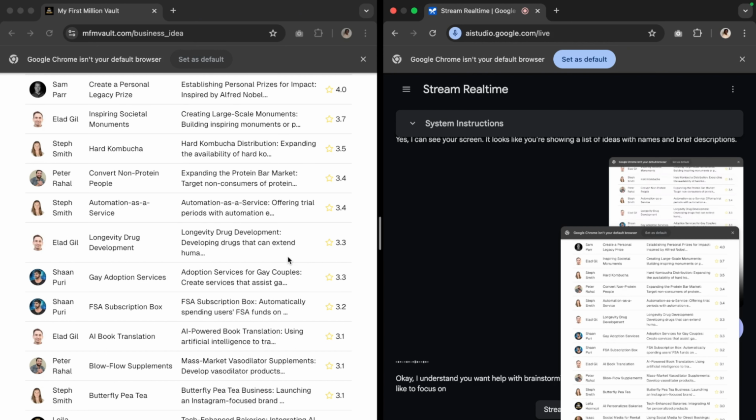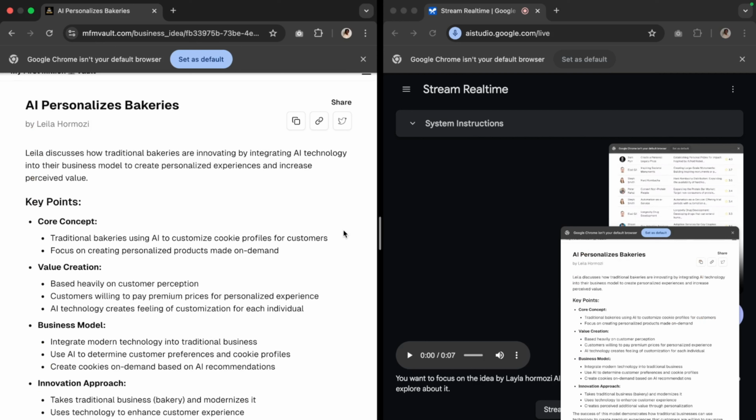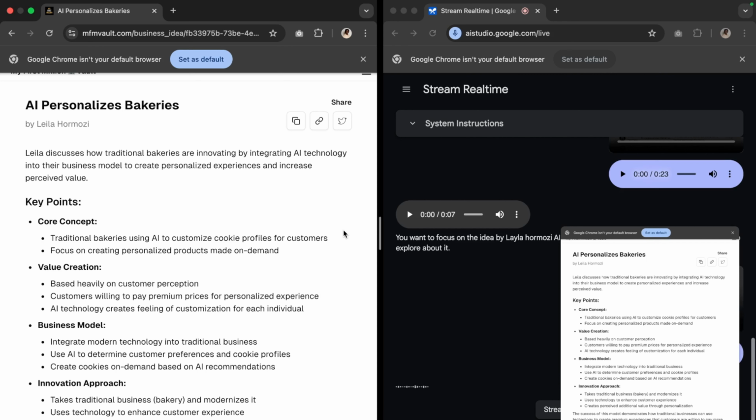Suggest some ways that this can generate revenue and make money. Okay, let's brainstorm ways AI personalizes bakeries can generate revenue. One way is premium pricing for personalized items, as customers may pay more for custom-made treats. Another could be subscription boxes with tailored baked goods. Also, the bakery could offer AI-driven recipe consultations.